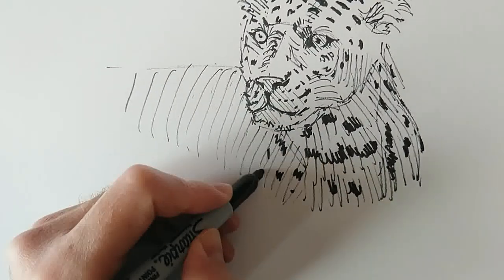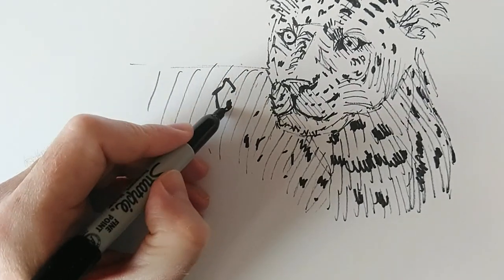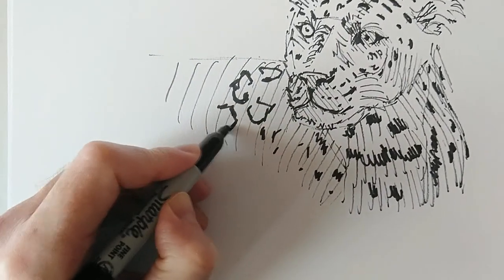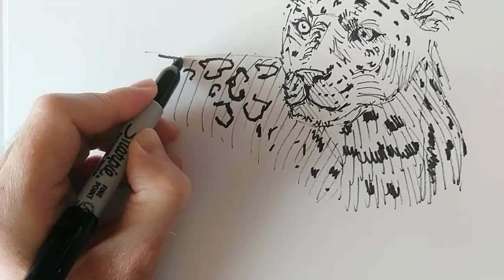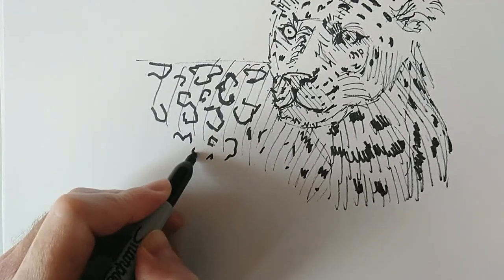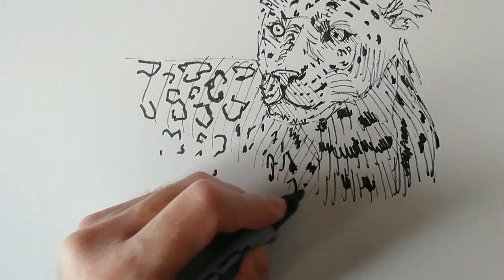Anyway, back to our jaguar and just adding some patterning on the chest there and the side of the torso. Now notice again, I'm not drawing in great detail the actual shapes of the patterning. I'm just indicating where they are. So an impressionist style, if you like, but what that's allowed me to do on the chest, for example, is include some texture. And now that I've moved to the body, again, I'm just selectively picking out the shapes without worrying too much about having entirely complete shapes. I just want to suggest the pattern, and hopefully the overall effect will still look like the patterning on a jaguar's body.